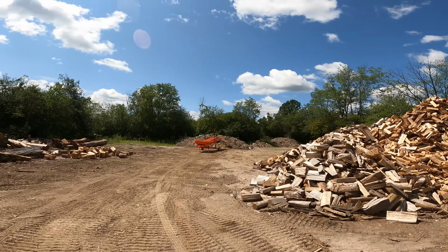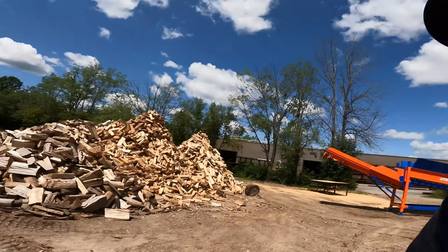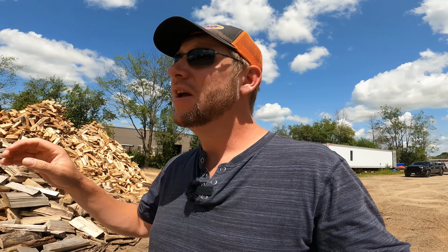But the trick to this is that conveyor. That is the trick to this, because with any disc screener, you have to trickle the wood into it. It takes a little bit of time to do that. If you have a conveyor with a big hopper on it, you just dump the wood and go grab another bucket. By the time you get back, I'm hoping it's going to be gone. So that's the plan here today, guys.